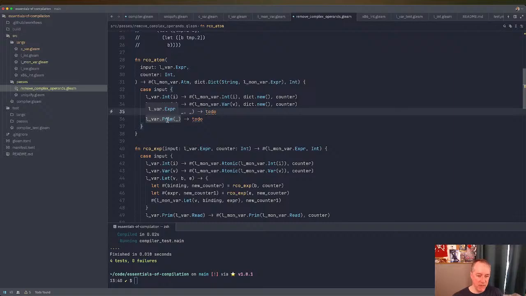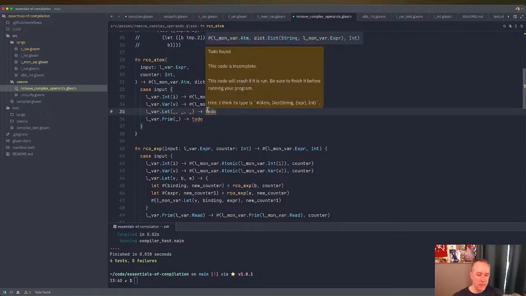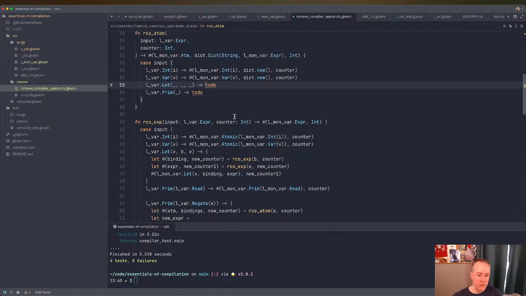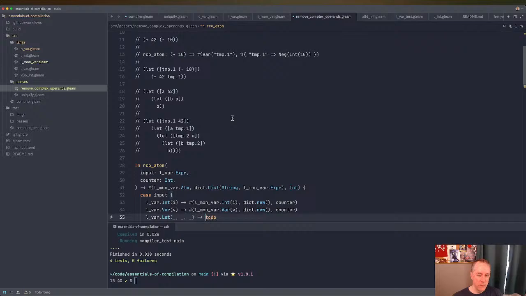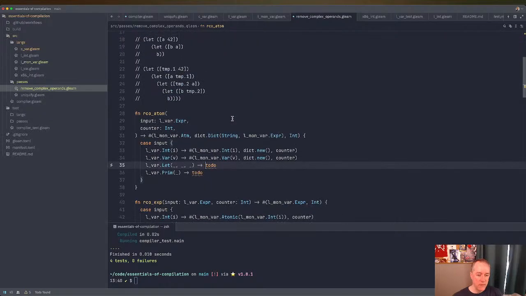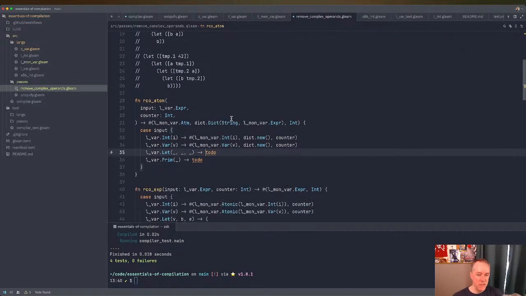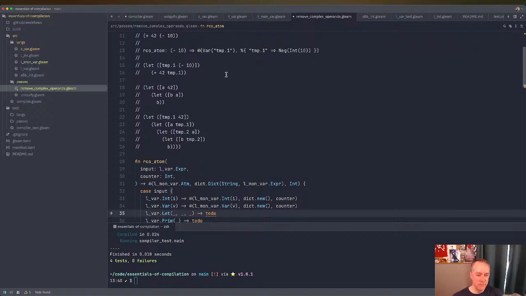Primitive is complex. So each of these needs to introduce a variable.